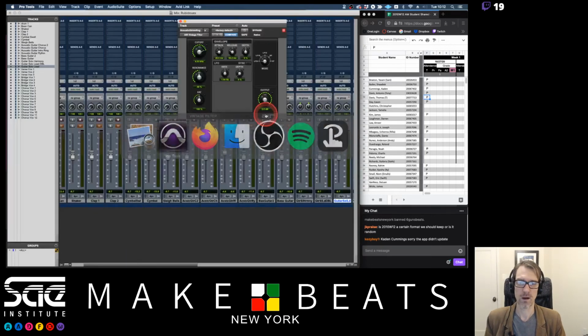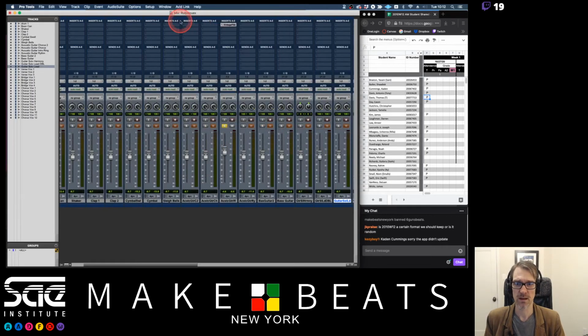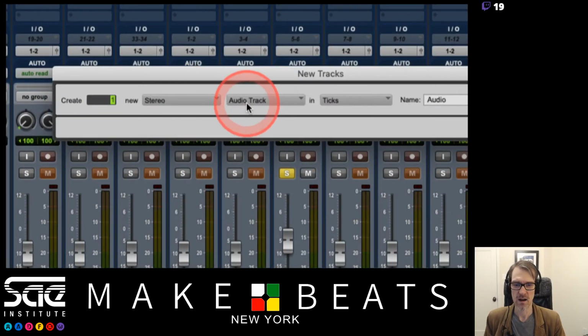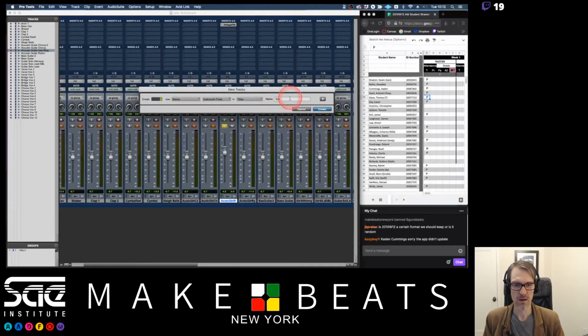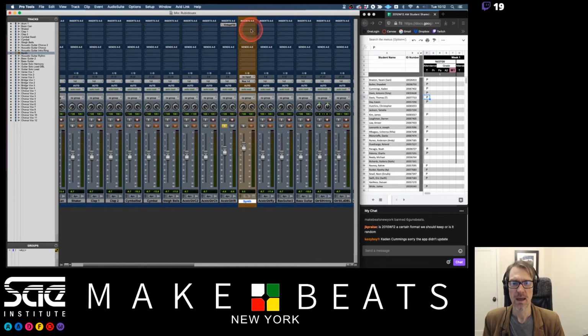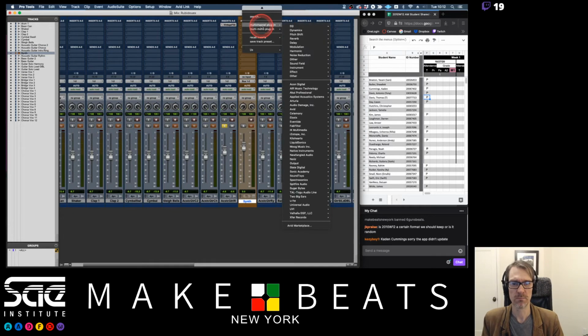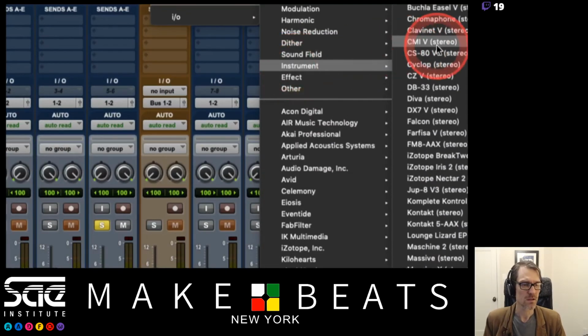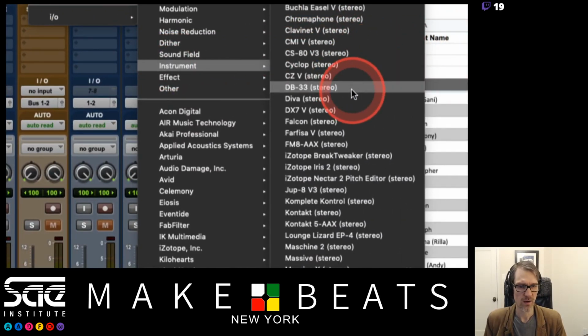So for example, if I wanted to make an instrument plugin here, I would make a different type of track. I use Command-Shift-N to change the track type, and I'm going to make it stereo. I'm going to make it an instrument track, and I'm going to just call this one synth, whatever, a very generic name. And on this synth track, I'm going to go ahead and put a synth in here. I can go to instrument here, and I'm just going to click over here and find an instrument that I like.